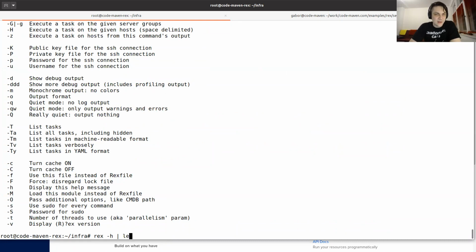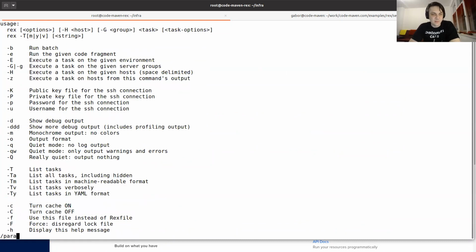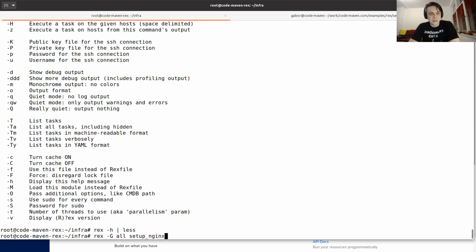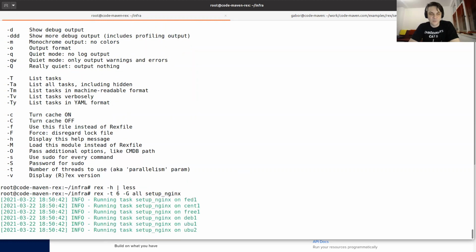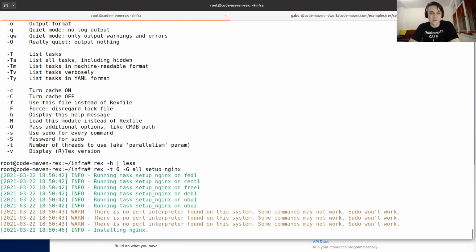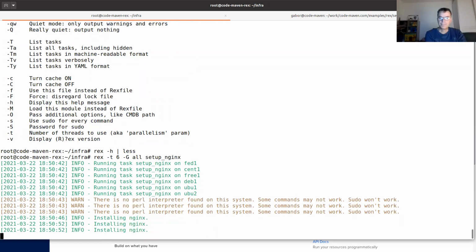And there's this parallelism at the end. Yeah, -t for number of threads to use. That's a very interesting feature for me because it can support quite different parameters. One is stating it explicitly, run on 6 threads in parallel. But it can also take different parameters like max for maximum.